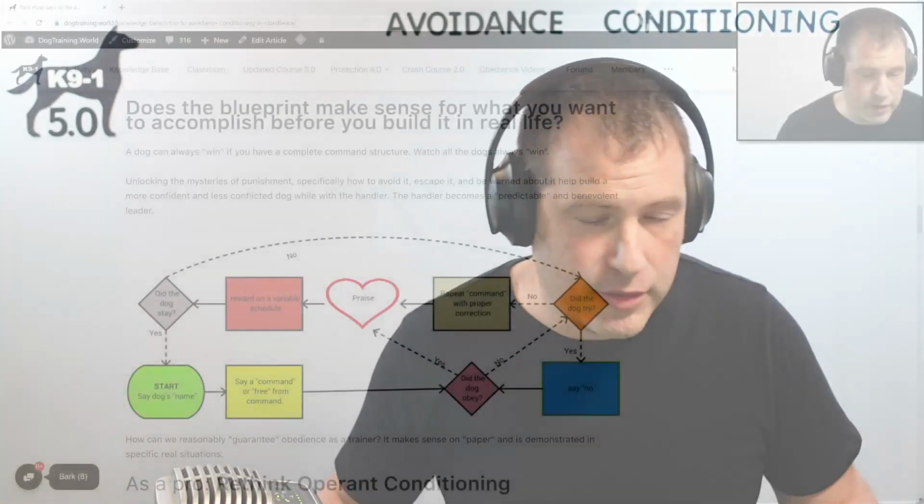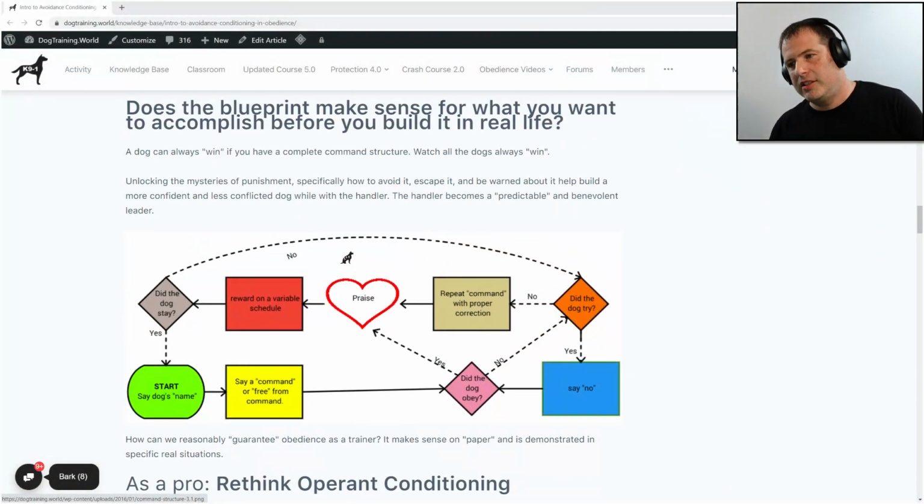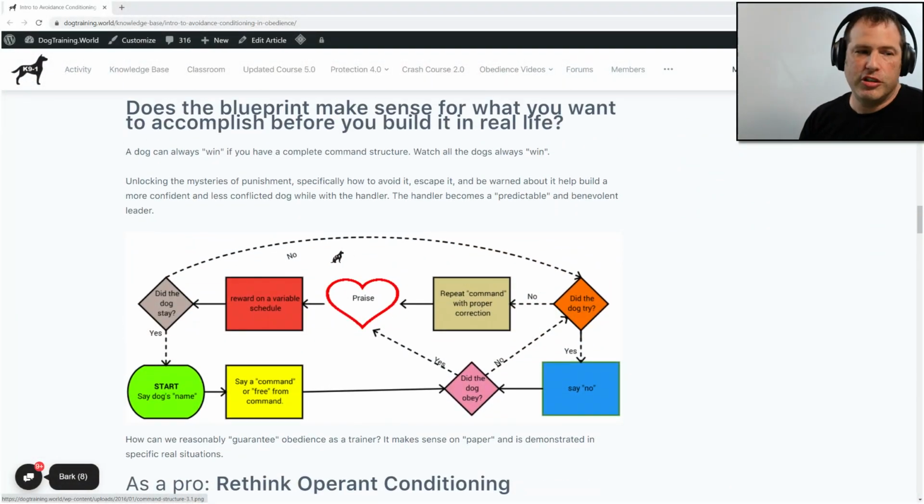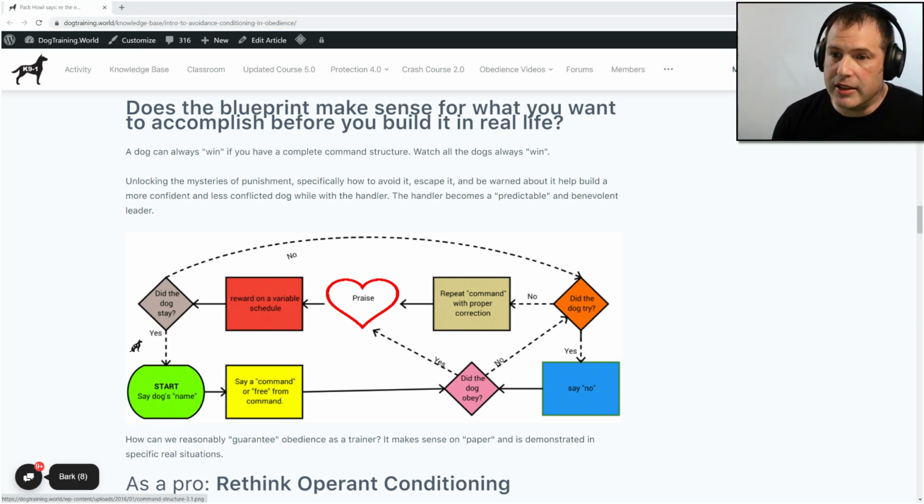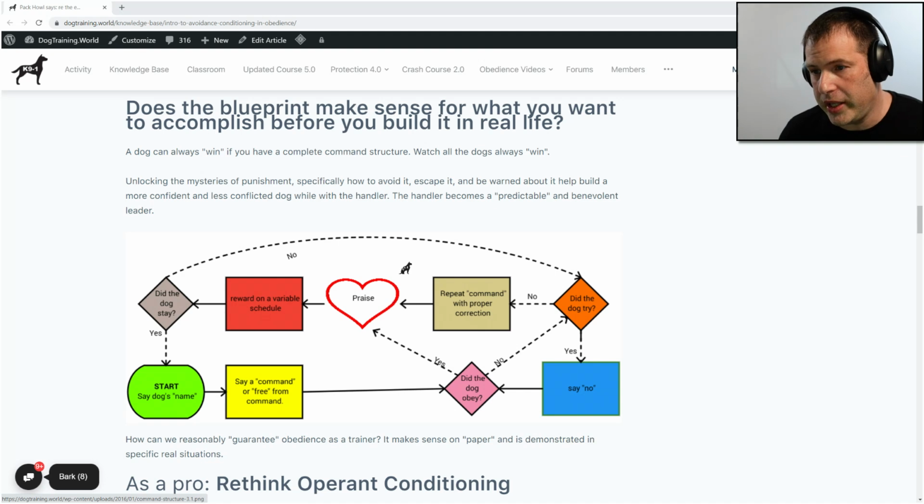And that's why we are building this. But this is exciting for me because this at phase 2 is the first time we truly get to use what I call a complete command structure. And I'm hoping if you watched all the videos, you can appreciate why you just don't use a command structure. You build a command structure. And the command structure is built so that the dog can always win. The dog can always win.